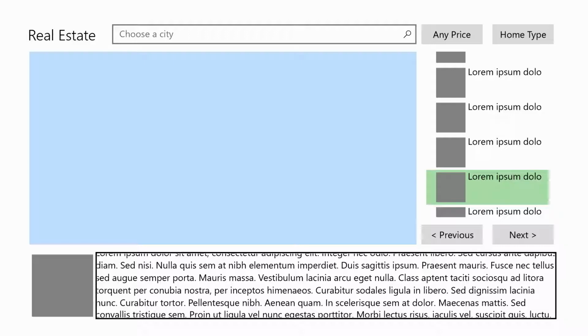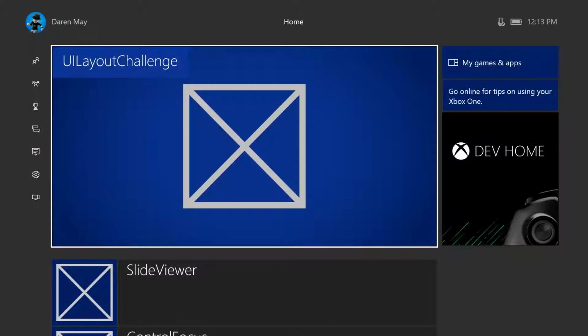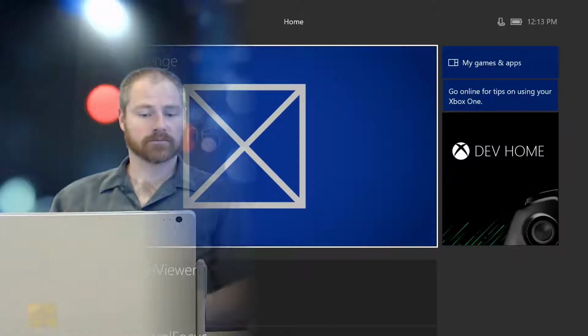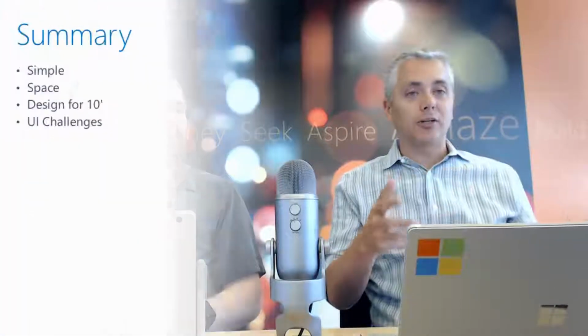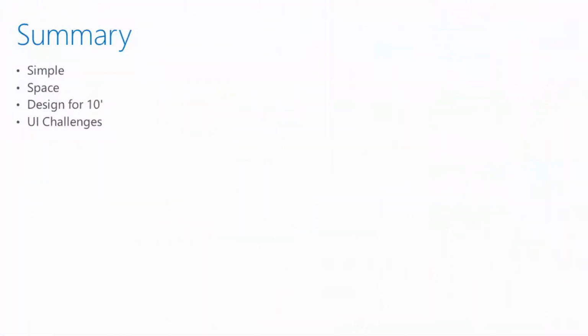Exactly. So there's a lot to think about when you're trying to build a great mobile application, but there's not so much you need to think about when you're building for Xbox. All you need to focus on is: is my application simple enough to be a great experience at 10 foot? And that includes things like legibility of text, simplifying your controls so there's not so much on the screen. But then we have this new idea of engagement that really solves a lot of the usability problems that a normal application might run into. Pretty simple.